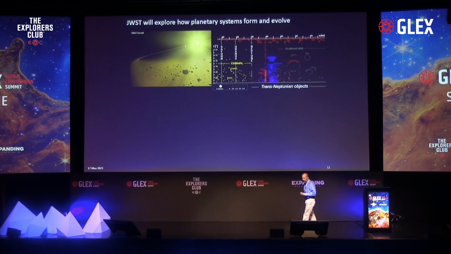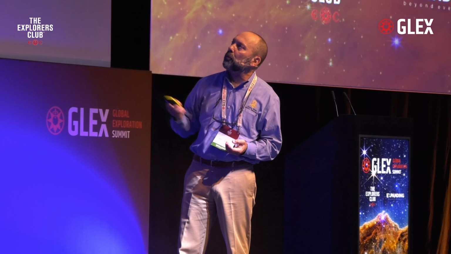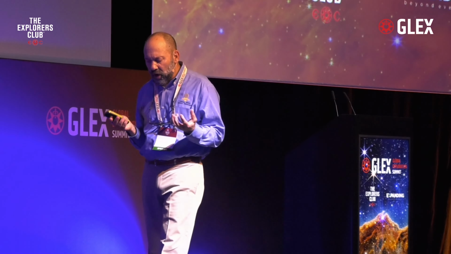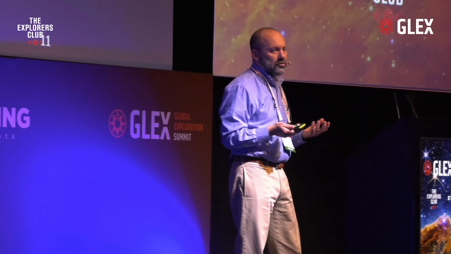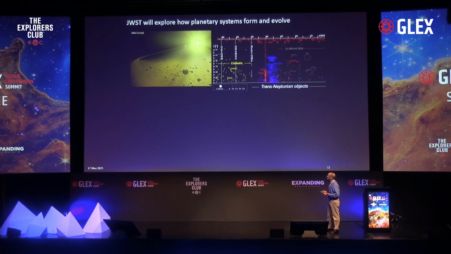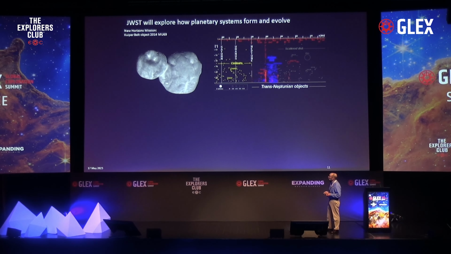All right, now at the upper left, you have an artist's rendition of the debris disk around our star, the sun, alongside a map of where that debris actually is. These are the so-called Kuiper Belt objects. These are chunks of rock and ice left over from the formation of our solar system. So they're of great scientific interest, and we want to study those. And we've put special non-sidereal tracking capability into the Webb to allow us to observe this debris and the outer planets of our solar system.